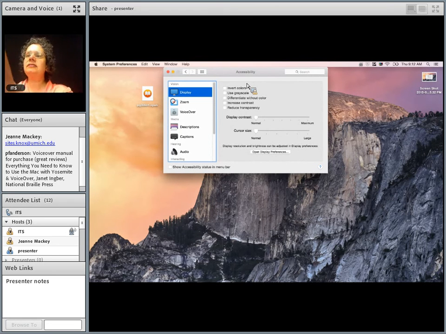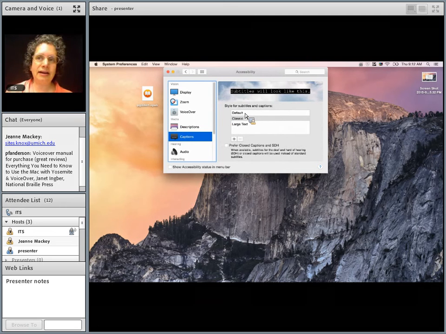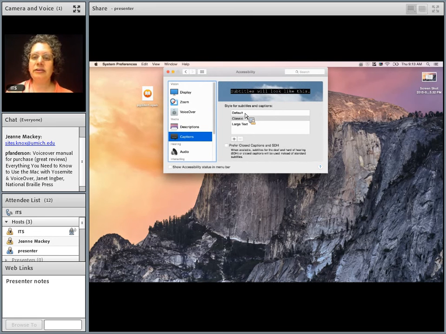and talk about some of the features that are useful for people who have difficulty with hearing. If I go down to Media and select Captions, I can specify how subtitles were provided in HTML5 video, and other selected video, unfortunately not in YouTube. But I can choose the look and feel for subtitles.